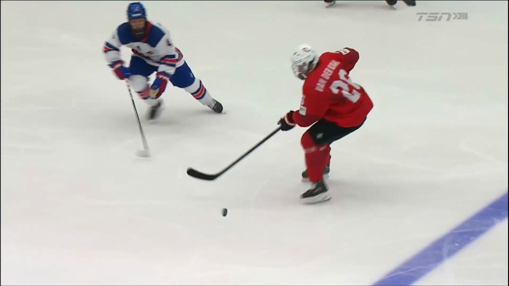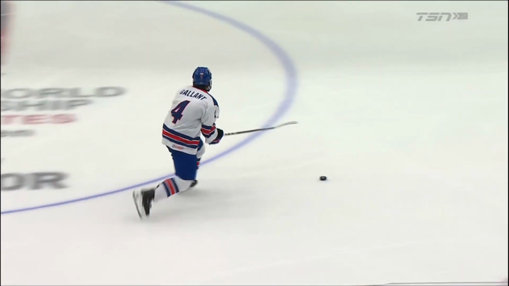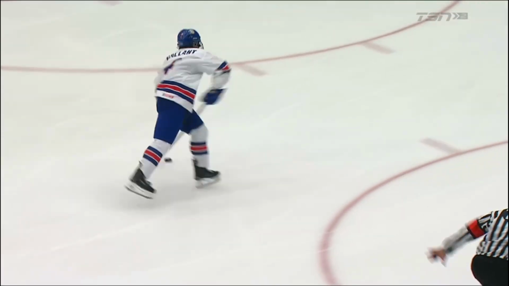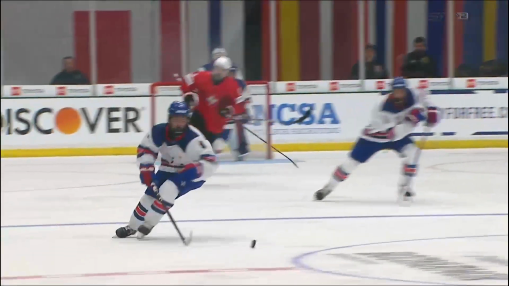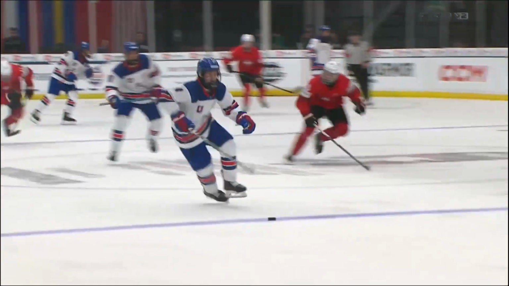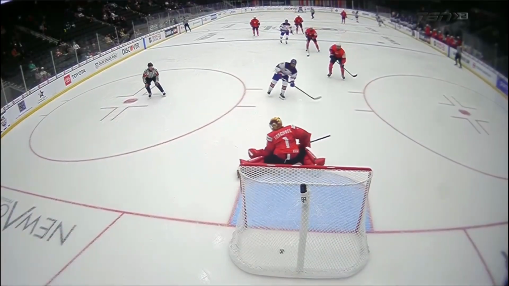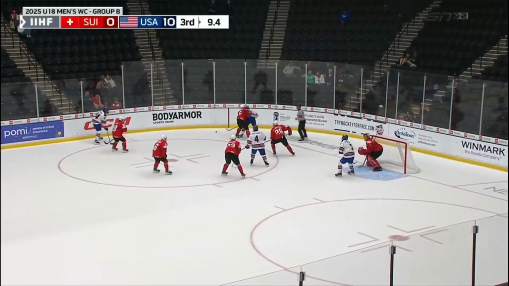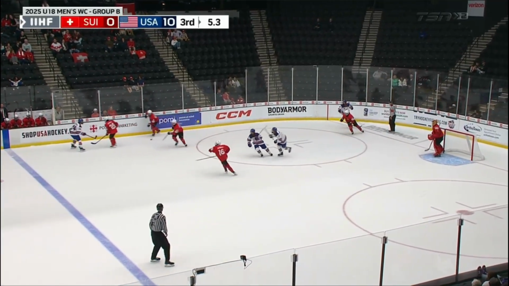Gallant recognizes an opportunity to pressure the bobbled puck, uses his foot to kick it up to his stick, looks back and sees he doesn't have a lot of pressure, sees the open side of the net, is able to find a way to get it past the goaltender Traxel and get the 10th goal on the board for Team USA. Bouncing, but he maintained possession, under 10 seconds to go now.